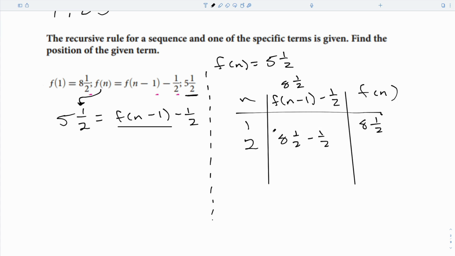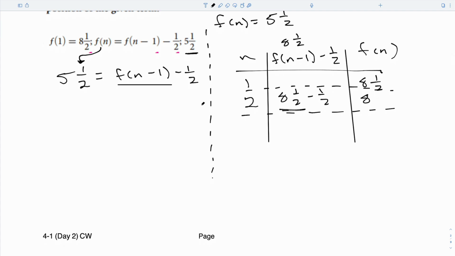Why did I put 8.5 in here? Claire, why did 8.5 go in place of f of n minus 1? Because it says that when n is 1, it's equal to 8 and 1/2. Great, yeah, and it's saying look at the previous one. So I took the previous one, and now 8.5 minus 1/2 is just 8. Okay, we got to keep rolling. The only way to solve these recursive problems is to keep chugging along the table. I can't solve for n. You might be able to do it mentally for some. Can you do it mentally, Zion?